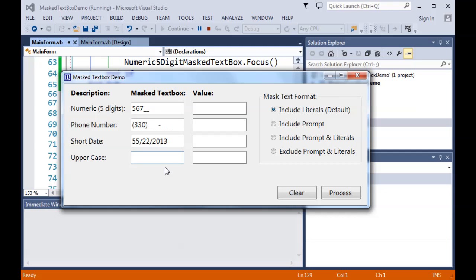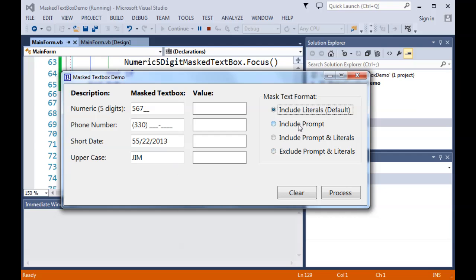Now, if I start to key in anything in the uppercase masked text box, for example, I'll type in Jim, you'll see that it went to uppercase right away, and I can only go so far, so I can't have Jimmy. Well, maybe I can have Jimmy, but maybe I can't have Susan. Or let's say Mary Ann. I can't get the 2 N's because it's only going to allow me to key in what my mask allowed. So Mary Ann cannot be entered in fully on that. So we see how we can control it. So I'll have just Jim keyed in, and I can then tab out and it accepts it.